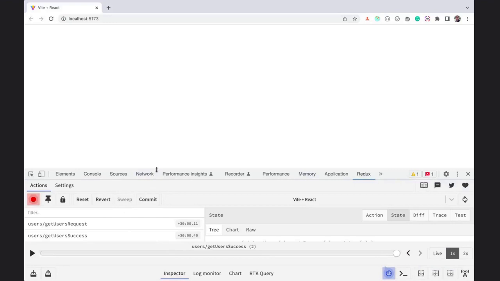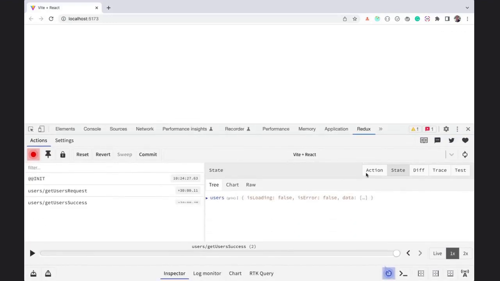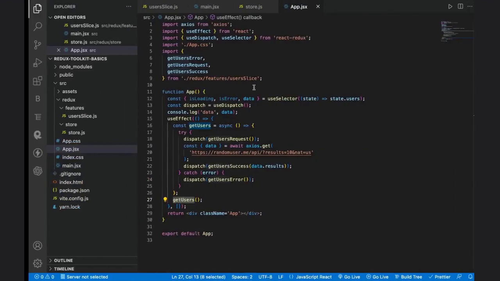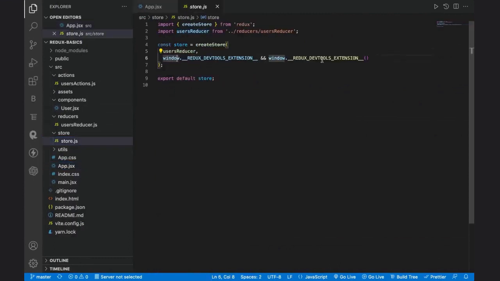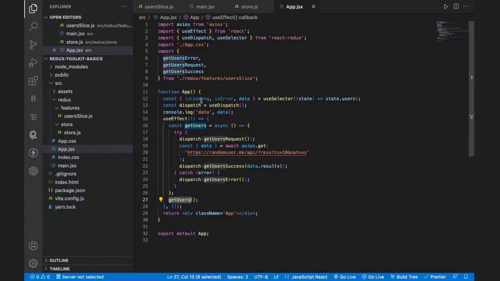If we check the Redux DevTools, as you can see, we're able to see the actions dispatched here. So all the actions and stored data are getting displayed here. With Redux Toolkit, you don't need to configure anything to see the data, because we're using the configureStore function for creating the store, this configuration is automatically provided. If you check the core Redux code, you can see we had to add this line to see the data in DevTools. But with Redux Toolkit, you don't need to configure anything.